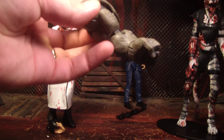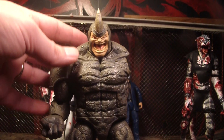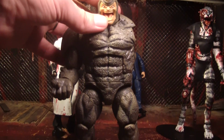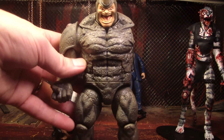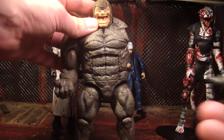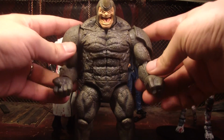Came with this arm, the left arm for Rhino. This is the main reason I wanted him. And there's Rhino. Now, you've seen how we built him before. He's been a one-armed man for a very long time. Yeah, and he has some weird stand-in pieces. But now, finally, we can stick the other arm in there. Ka-ching! And he's complete.